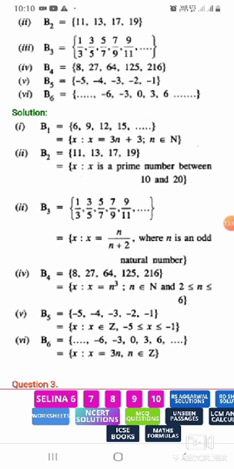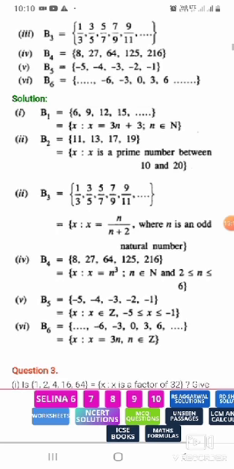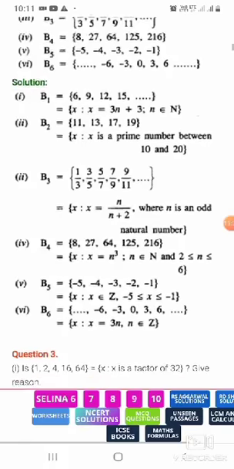Let us say 11 is a prime number as well as an odd number, 13 is a prime number and an odd number, 15, an odd number, is missing, so definitely this does not belong to the odd number set. Then 17 is an odd number as well as a prime number, 19 is an odd number as well as a prime number, and all these, between 10 and 20, are the 4 prime numbers that exist. So you can write the set builder form.